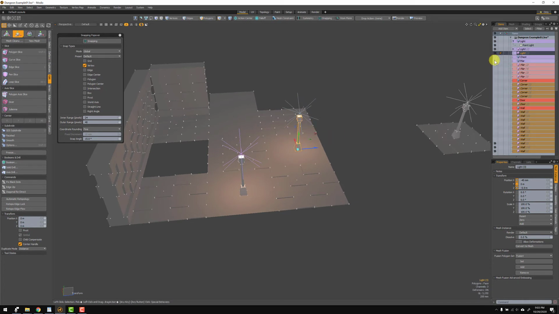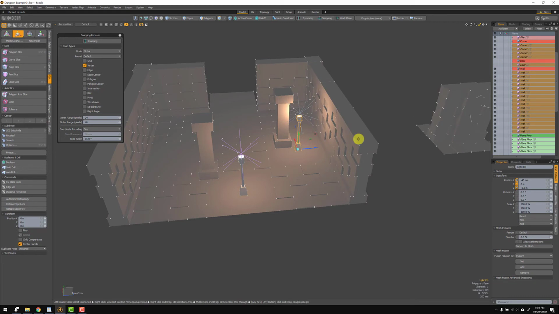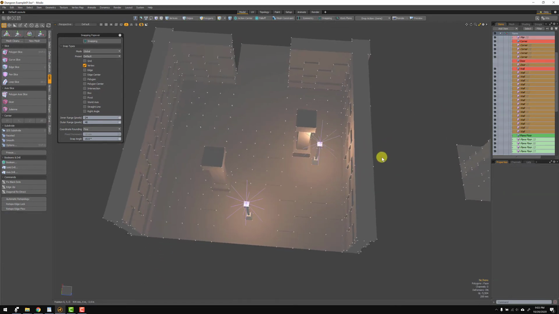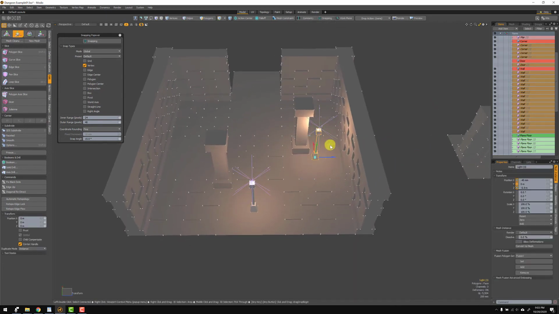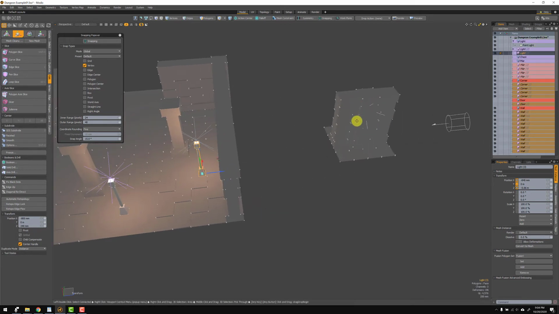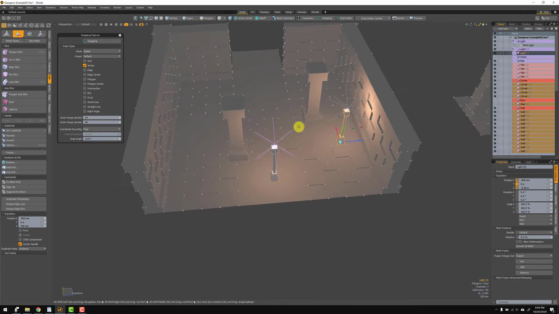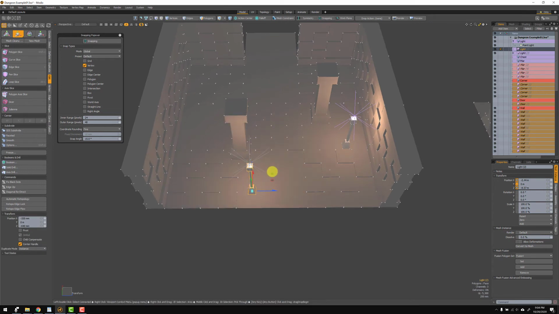So now let's turn on the pillar, the corner piece, the plain floor, and what am I missing? The wall. So now what we have is I can grab this little guy, move him around at any time, and that light's going to go with him. So if I change the geometry of the original light, or if I change the properties of that light, it'll update for us, so we don't have to do that twice.